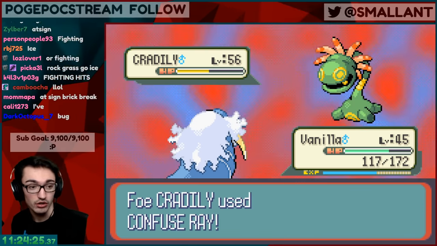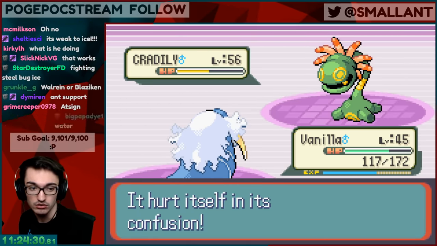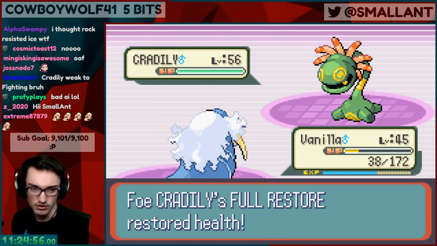Oh yeah, that'll do quick work of that. Okay. Yeah, sure. I don't want to let it ingrain. Oh, it has Giga Drain. Break free of confusion, please.